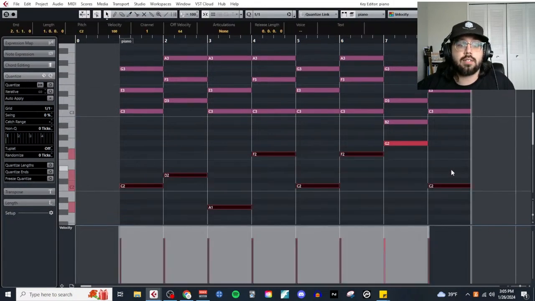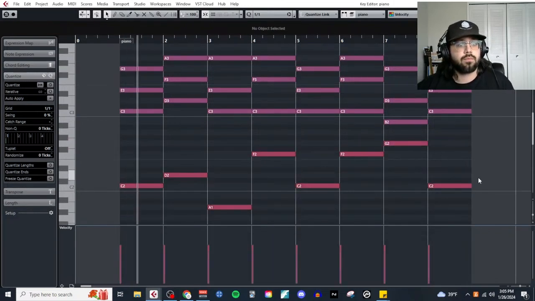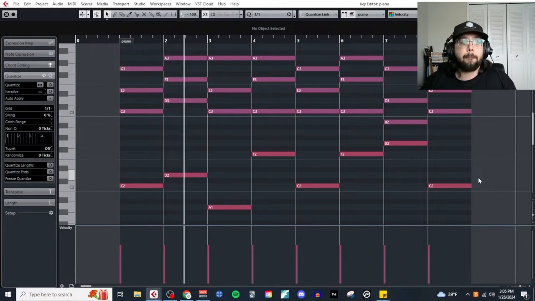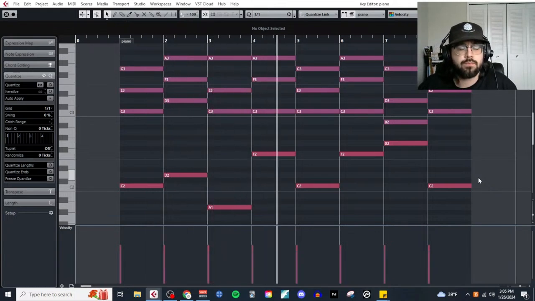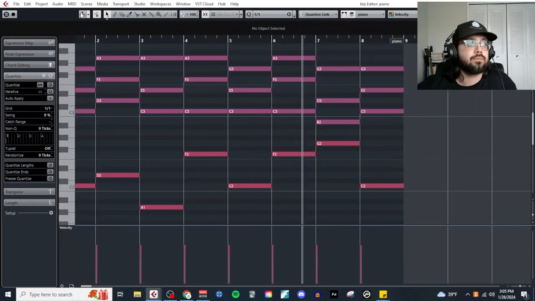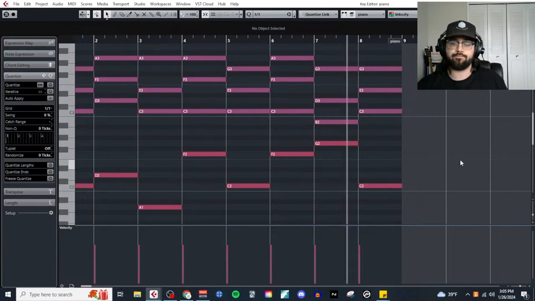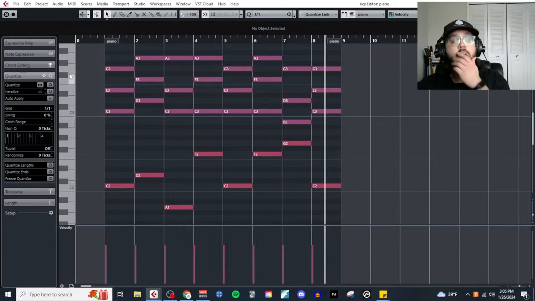So here we've got a nice little chord progression. Took me like, what, a minute? Super simple. There's a lot more complicated stuff, a lot more fun stuff we could do, but it works. So we've got our chord progression, we've got our bass line. Now let's talk about writing melodies, shall we?